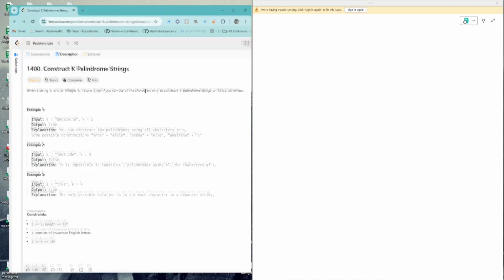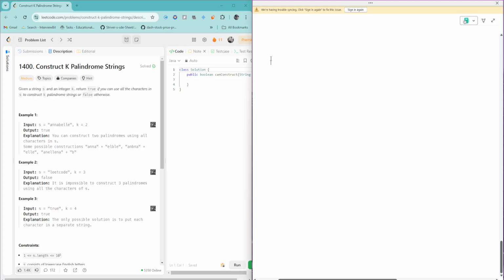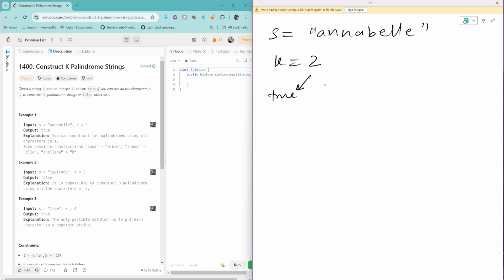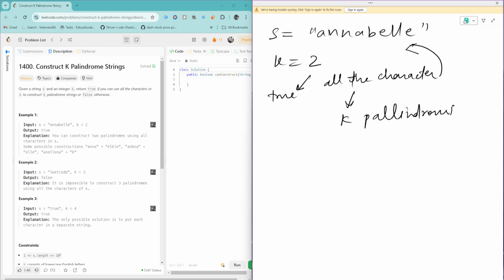So it is saying we would be given a string s, let's suppose "anna" is given to us, and an integer k would be specified, and we need to return true if all the characters in the string can construct k palindromic strings.